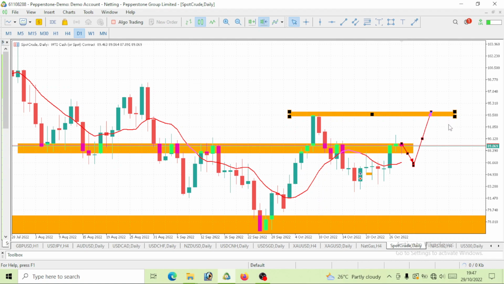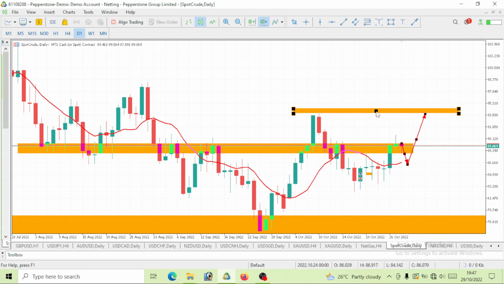That will be happening this week. So WTI crude oil, if you take a look at this movement, let's wait for this price to actually come and hit our 10 period moving average. By that time, once price has dropped, it should have hit the 10 period moving average. Then a bullish move would be made. Like I said, I would be expecting our WTI crude oil to close bullish this week. So we would want to see it take out a level of 93.